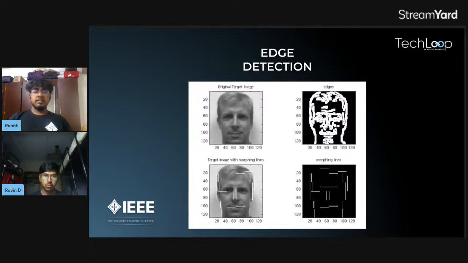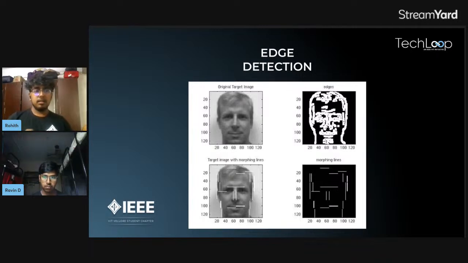So edge detection is a very fundamental operation in image processing, and it involves identifying the boundaries of the object, which, like I said, is also called a contour. And edges can be defined as sudden changes in pixel intensity or color, or other factors like shadows and reflections, etc. Now let's see the man's face, right? We're trying to detect what the edges are.